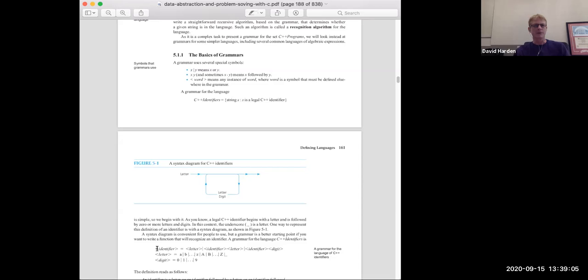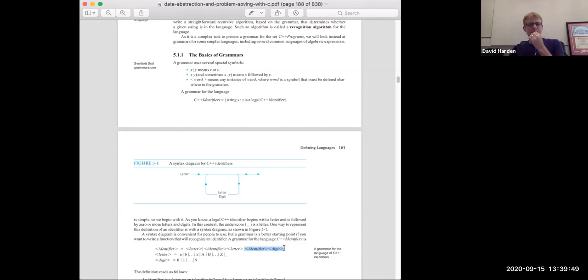Okay. So what this grammar here is saying is that a particular string is in the set if it meets the definition of letter, or it meets the definition of identifier, and then there's a letter afterwards, something that meets the definition of a letter after that. So these things are just right next to each other. So that means first there's an identifier and then there's a letter. Third option is it could be an identifier and then a digit. Okay.